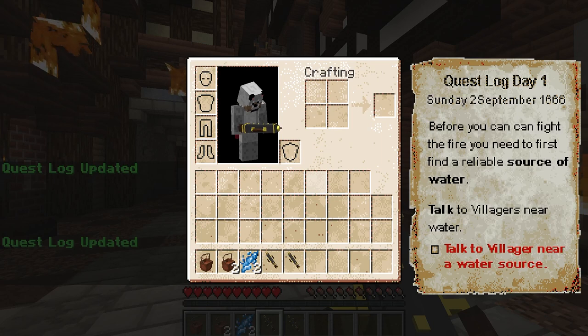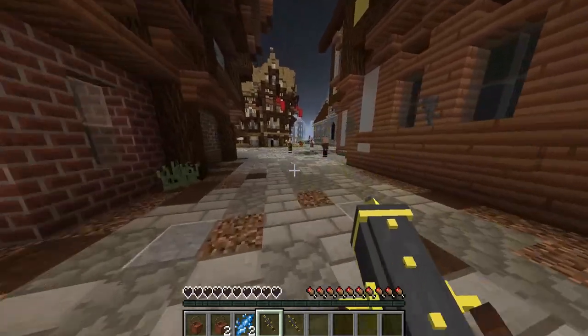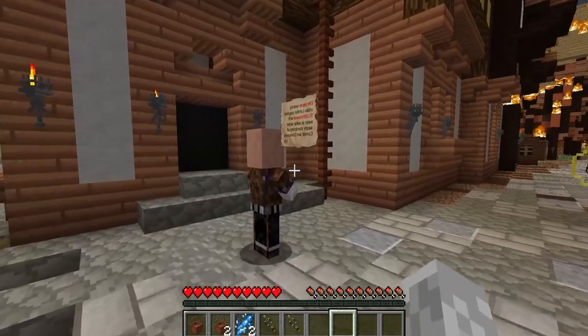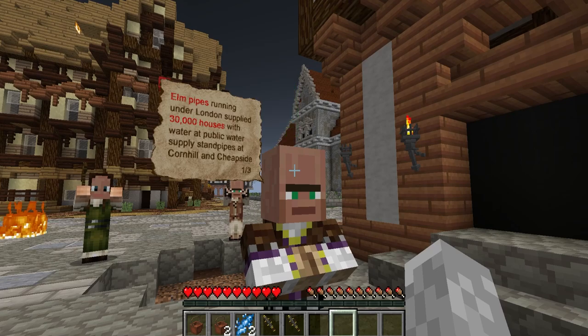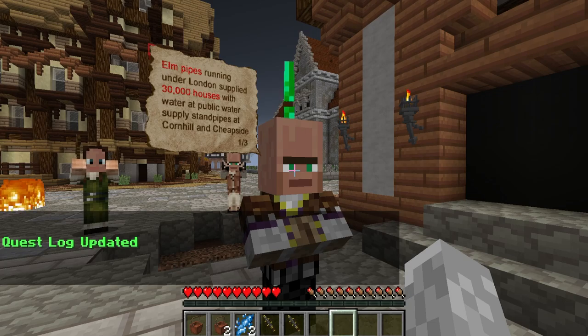But first we need to find a reliable source of water, ask the villagers near the water. See another guy I talked to. Elm pipes running under London supply the houses and the public with water, at public water supply standpipes. Oh jeez. People dug up these elm pipes and broke them to gain access to water. You can refill your bucket at any time by visiting one of these pipes.